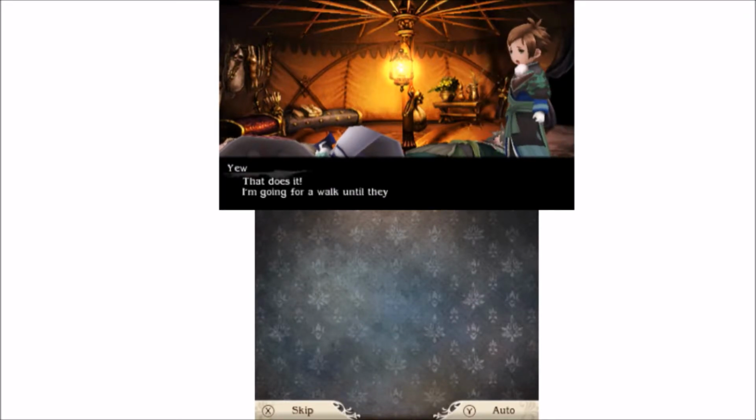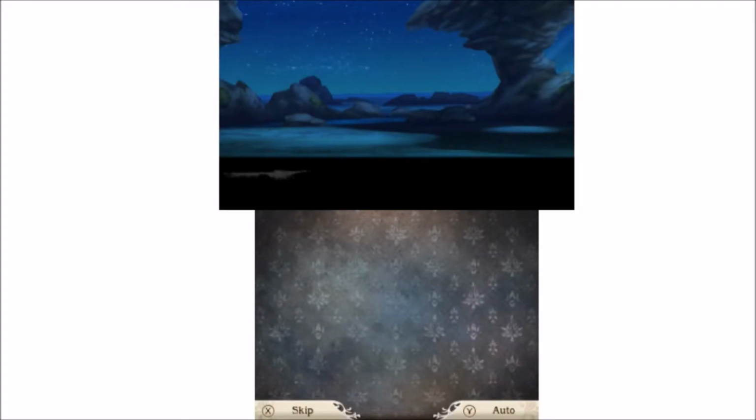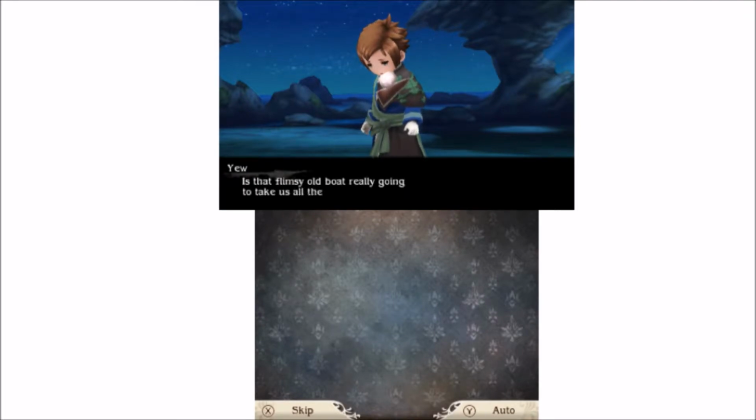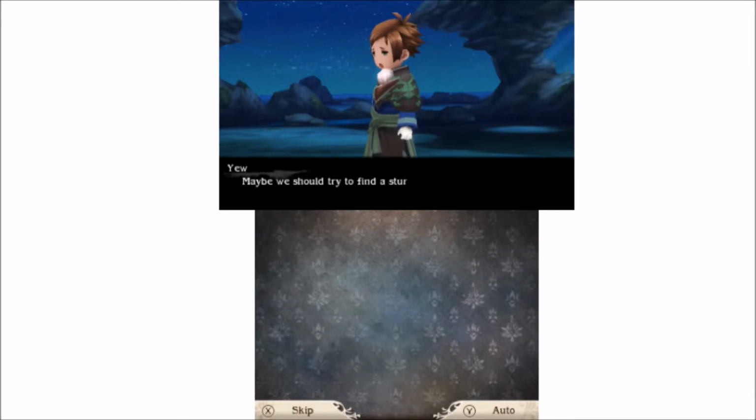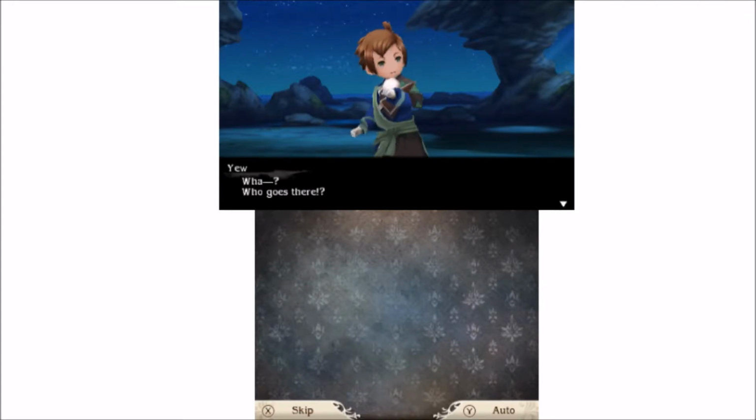That does it. I'm going for a walk until they quiet down. Oh, don't stray too far. Is that flimsy old boat really gonna take us all the way to Eisen? I doubt it. Maybe we should try to find a sturdier vessel after all. Yeah, I think so. We don't want to end up at the bottom of the sea. You seem pensive, young Jenny Olja. Who's there? Who's that? What? Who goes there?